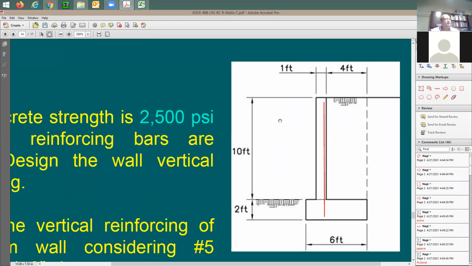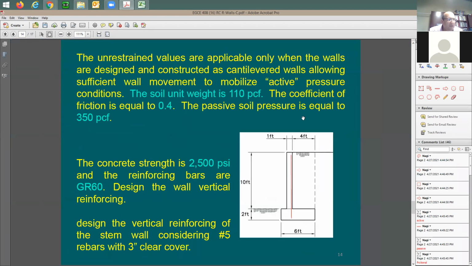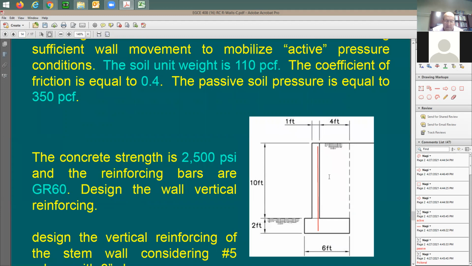All right. So this is going to be one good question here. If you need to add the reinforcing in the retaining wall, do you think it's going to be on the soil side or the air side? So I'm going to call this the soil side. And this is going to be the air side. What do you guys think?